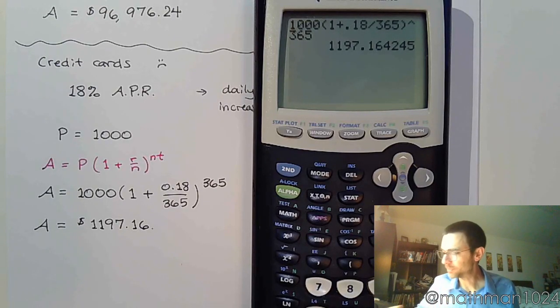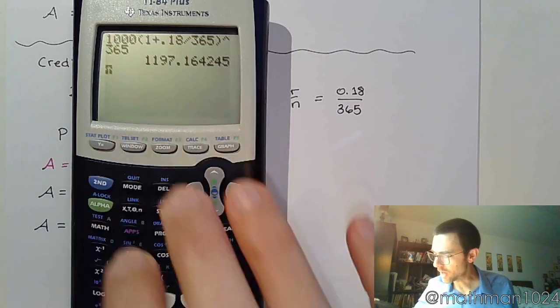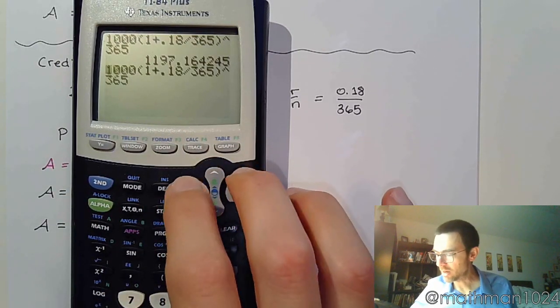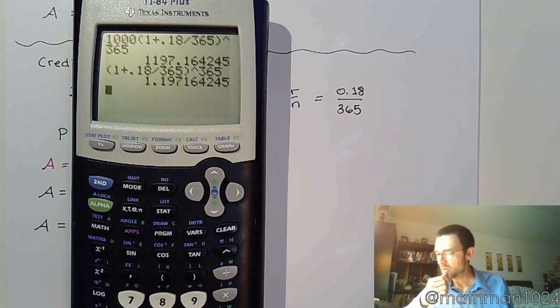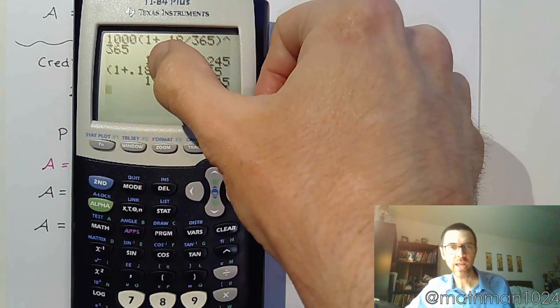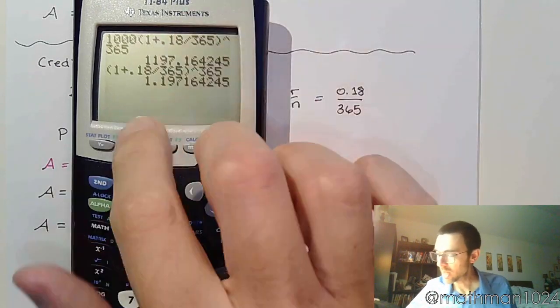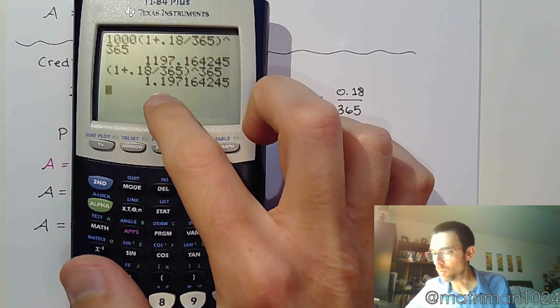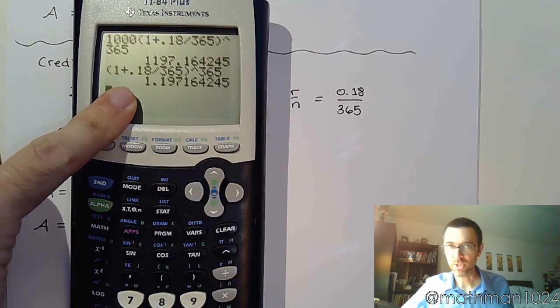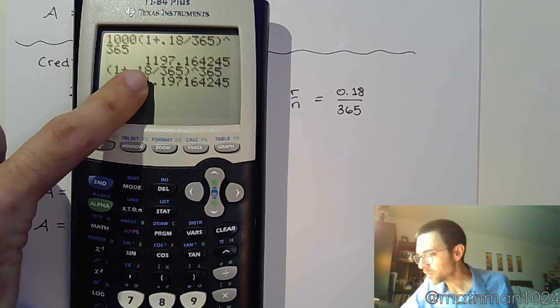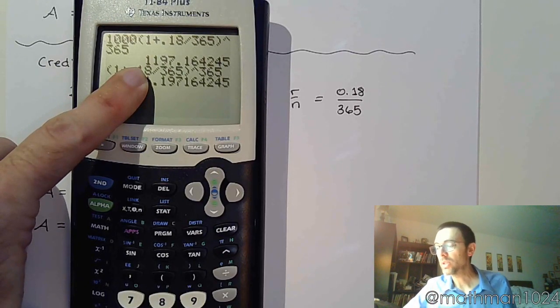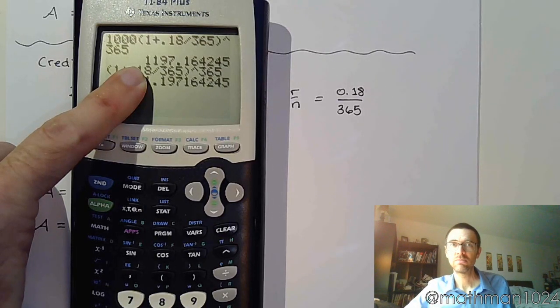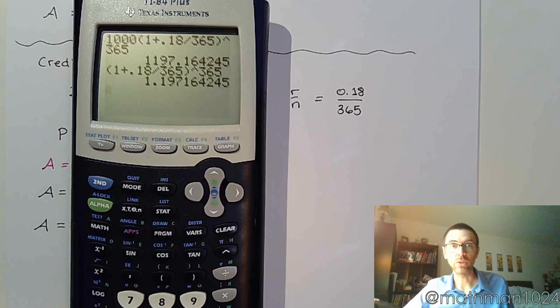Now I want you to notice something. I'm going to grab this thing that I just typed and take off this 1,000. So here's what this is saying: if I did 1 plus 0.18, that would mean 1.18, which is an 18% increase. When you look at this decimal right here, this 1.19—ignore the 1 because that's the 100% that we've talked about, because you're still going to have the amount that you owe. That 18% interest, when it's done as a daily rate, actually equals 19.7%. That's the real interest rate that you're paying, so over a year, 19.7%, not 18%.